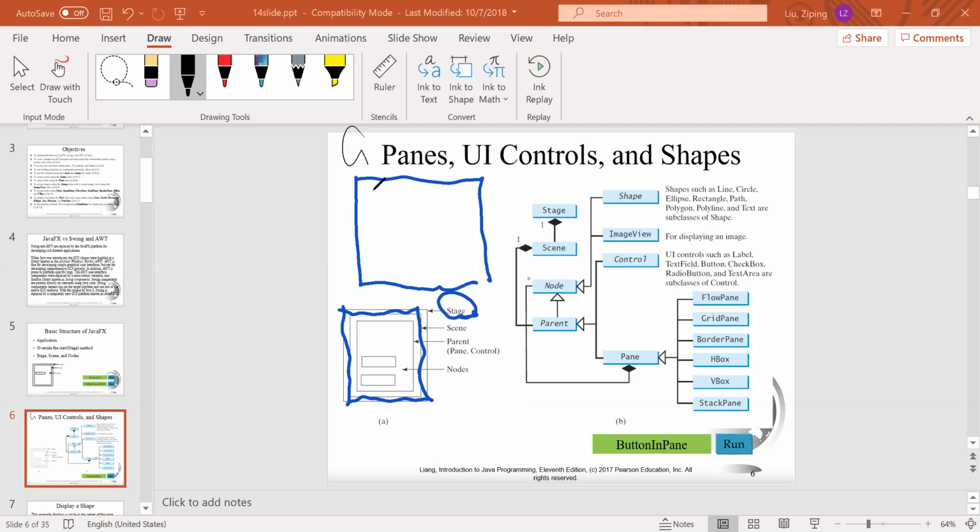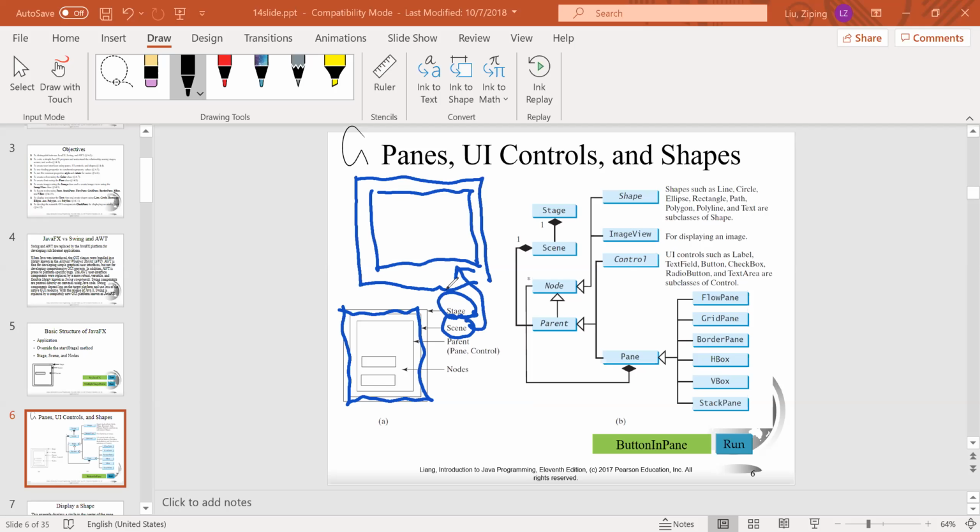Then on top of it, we have a scene. Similar to a play, where you have a stage and you arrange certain things, here on top of the stage you arrange a scene.